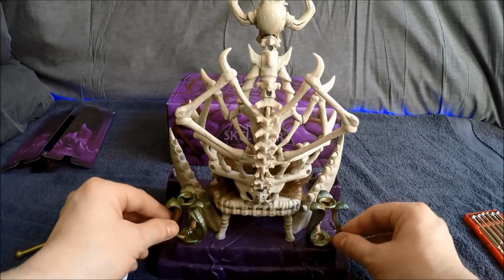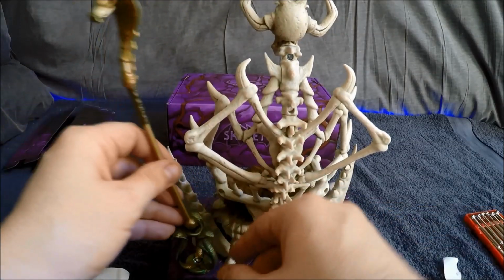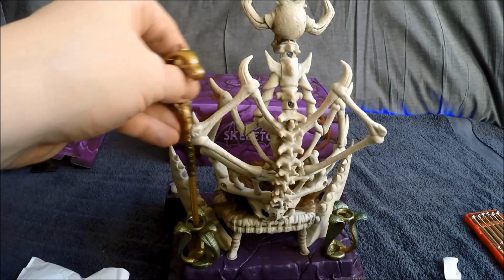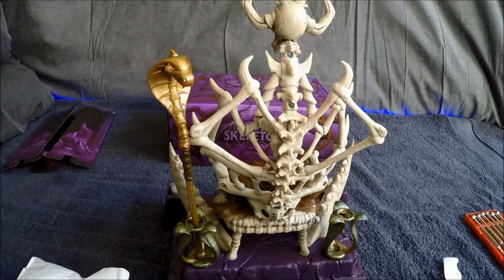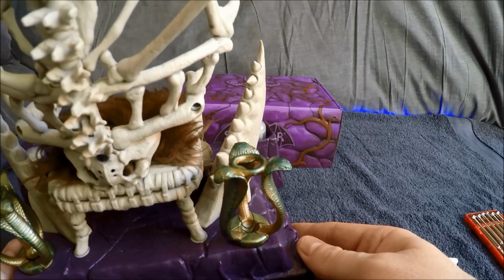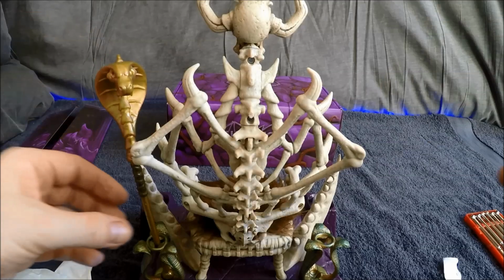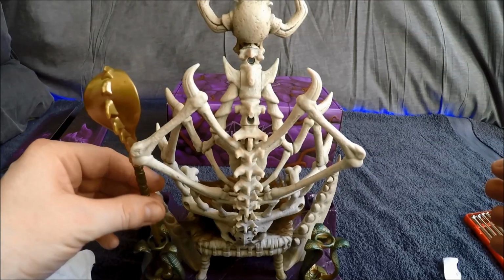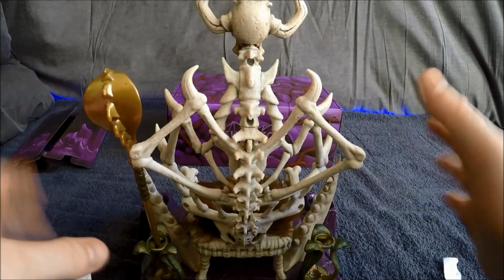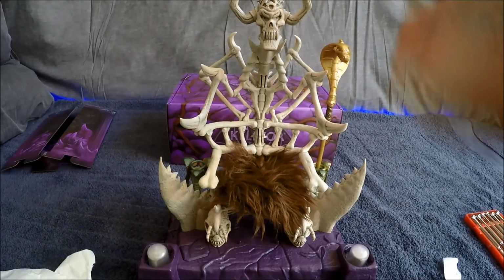Two. It's locked in nice and tightly. As you can see, that's why. So this kind of pushes through, I guess, like that. These are quite rubbery. And there's a little pocket that they can sit in the bottom there. I'm left-handed, so I prefer this one on the left side and the Havoc Staff on the right side. I don't know about everybody else. But if that's something you want to do, you can leave it in there. You can probably put some hot water to bend it around a bit if it's not straight enough. That's quite cool, yes. Right side there.